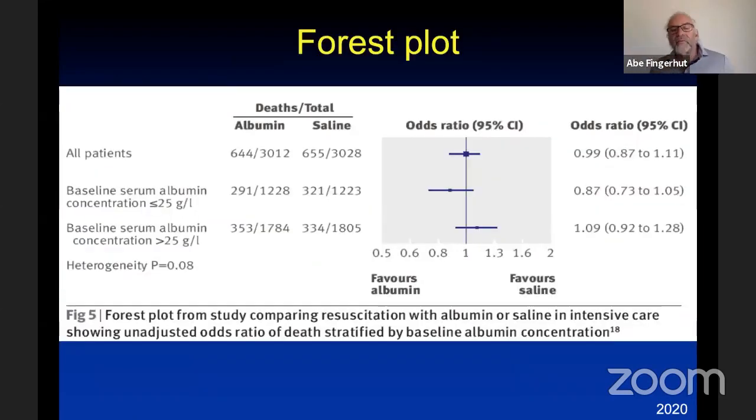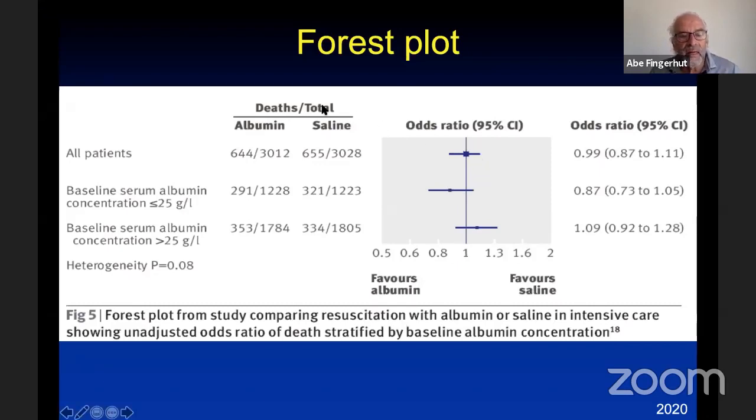Another type of figure is what we call the forest plot. Interestingly, we don't know where the word forest comes from, whether it's because these graphics should look like a tree or whatever, or it was a Mr. Forest. Actually, we don't find any reference to where the word forest comes from, but that's another problem.